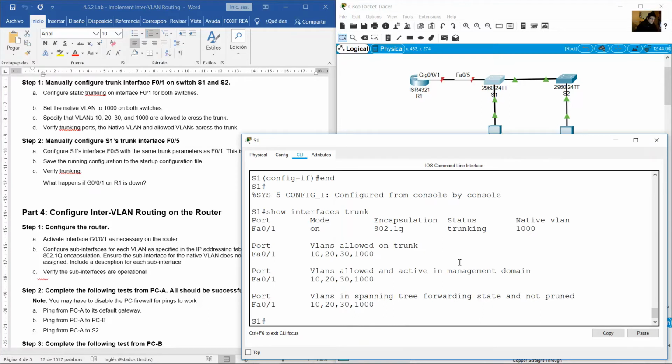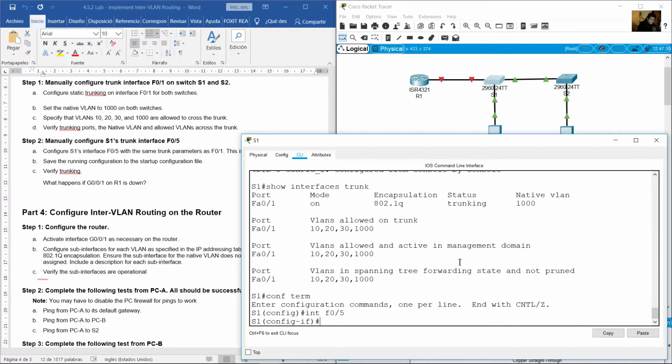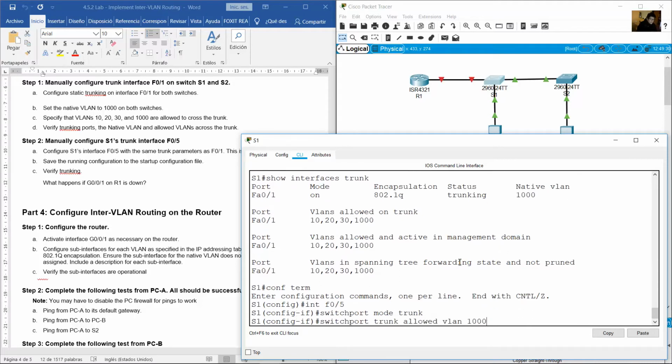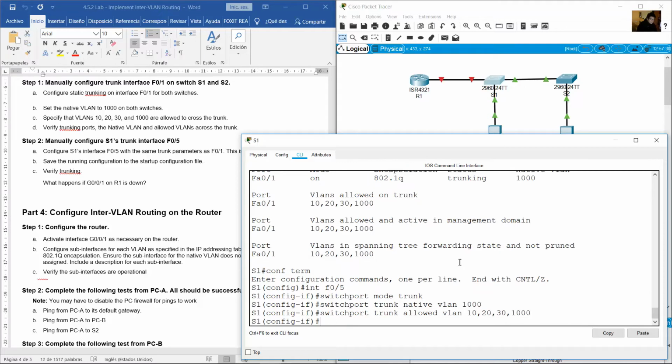Go to S1, configure terminal, interface FastEthernet 5, switchport mode trunk, switchport trunk native VLAN 1000 to set the native VLAN, and switchport trunk allowed VLAN 10, 20, 30, and 1000, and that's it.